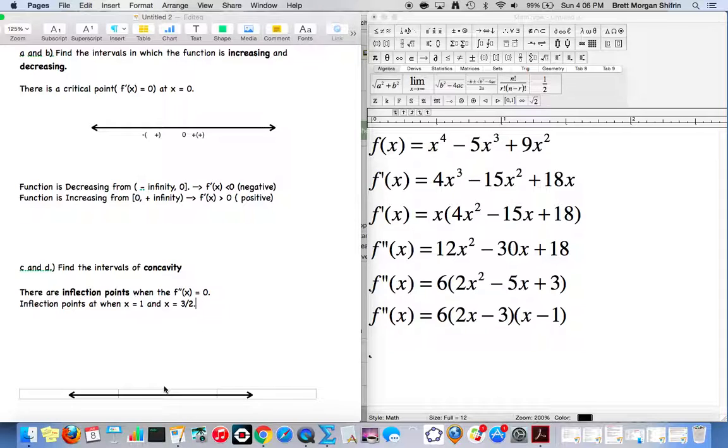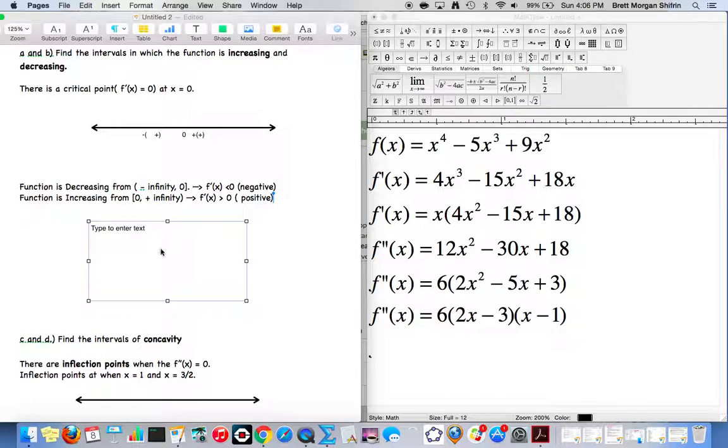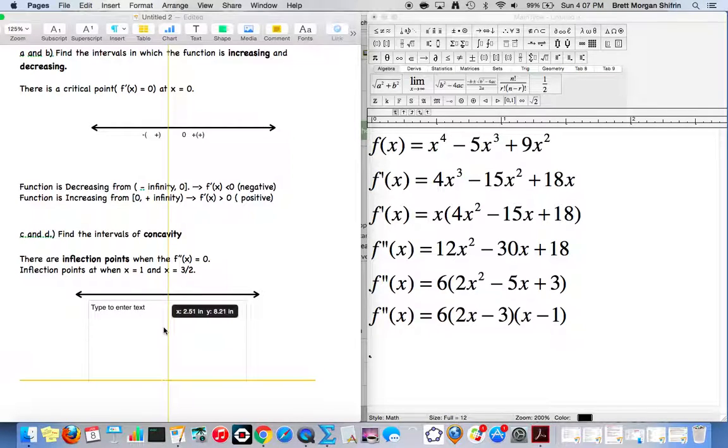Okay, so now again I can look at my number line, and the way I can look at this is if I bring a text box down here, I can manipulate this, so just give me a moment. So if I think about my number line and say this is 1, and I'm going to make it a little bigger so it's easier to work, and this is 3 halves. Then I'm looking at these intervals here, there should be 3 of them, since I have 2 inflection points, to see whether they're positive or negative.